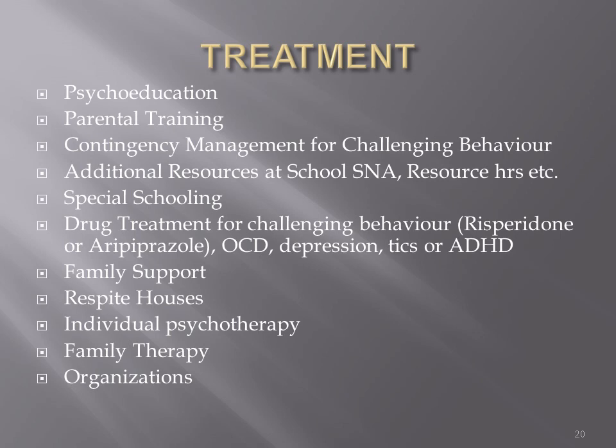So the parents understand what is wrong with their child and adapt their attitudes towards the child. And that reduces the stress levels in the parents. Then parental training is again on the psychoeducation lines and also on how to do the behavioral therapy of the child. So the parents become the therapists, and they attend the classes on how to tackle the child's challenging behavior, how to manage that and how to cope with the child's condition.